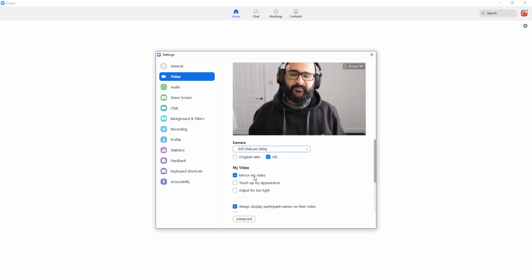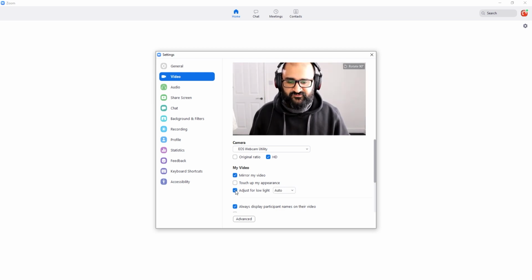So the next thing that we want to make sure we're doing is mirroring our video, because essentially it's a lot easier to see what we're doing if we're setting up lighting and we're moving around within a scene if the video is mirrored. Make sure that you have touch up my appearance switched off. These are all adjustments that you can make yourself in post. This is especially true again if you're pre-recording stuff, but also it doesn't do a very good job of touching up your appearance. It just fudges everything a little bit and adds a bit of contrast, and those are all things that we can control in vMix afterwards.